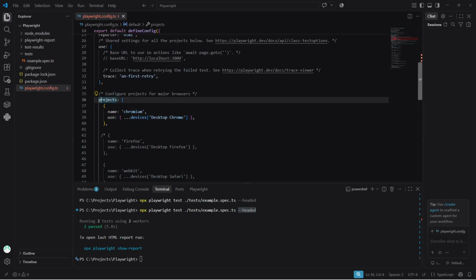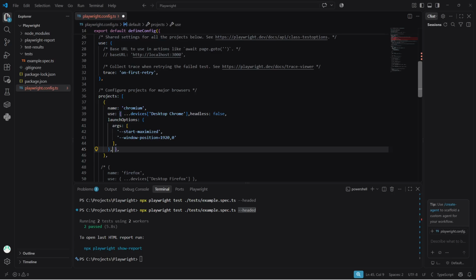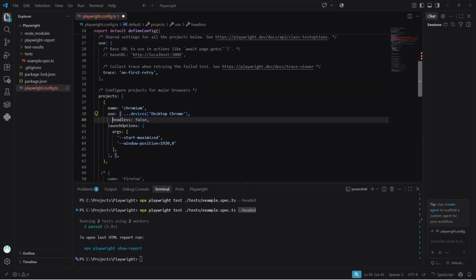Here, inside this, I will add one column and put headless equal to false. I can use it like this also.